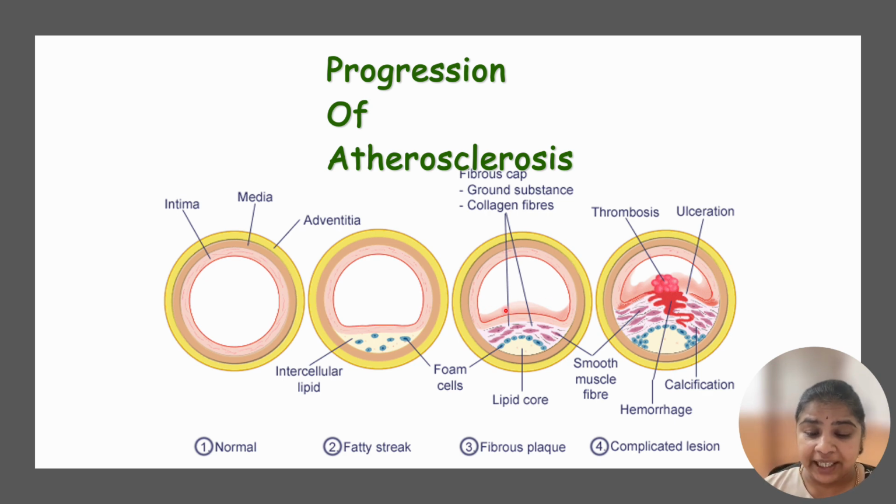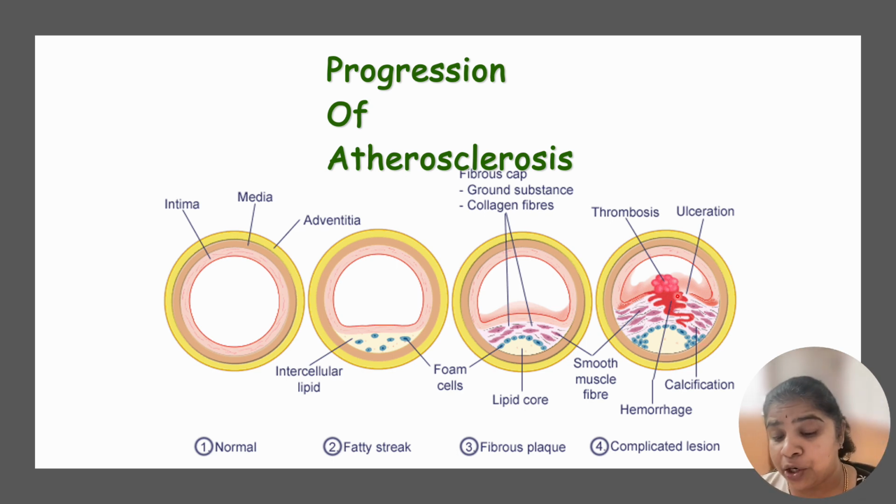So, here we can see that progressive narrowing of the vessel wall will be happening. Whenever there is narrowing of the vessel wall, the fluid passing through it, that is blood, will have a lot of turbulence, and the movement is reduced because it is moving through a smaller space than before. This reduced movement can lead to activation of clot formation, or sometimes the plaque that is present can undergo secondary changes like ulceration and calcification.